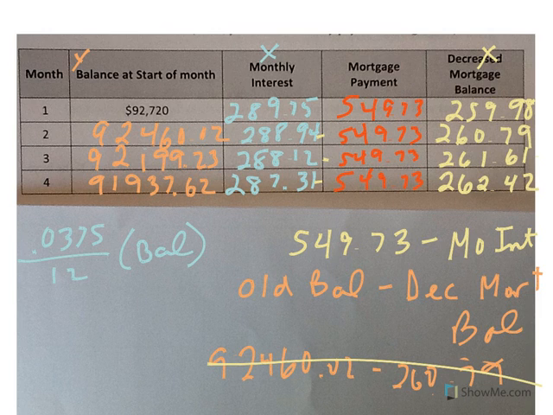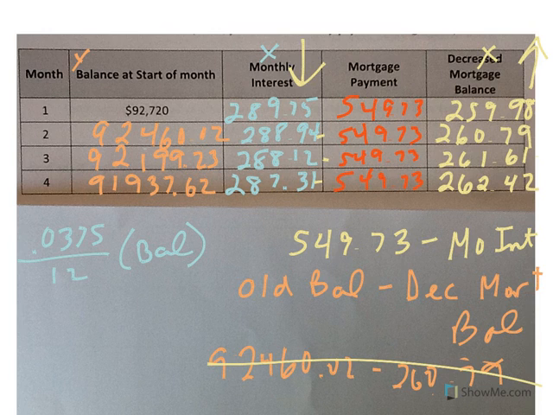And you could do this if it's a 30-year loan. I think Roger's was 20 years, 12 months in a year, 240 months. If you did this for 240 months, you would see that slowly this is going to go down, down, down, and this will continue to go up. So the more months you pay, the less interest and the more it's decreasing your balance.